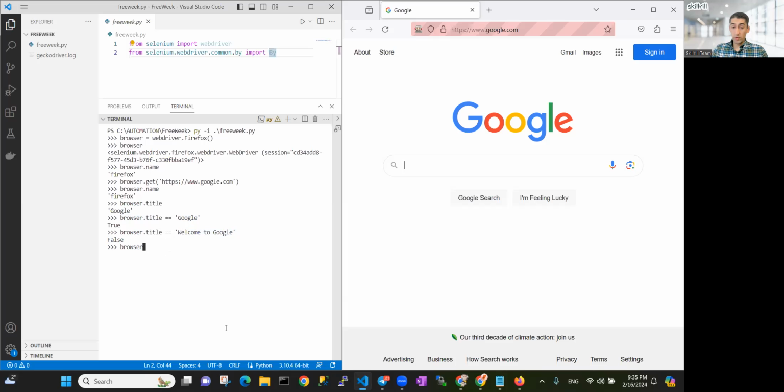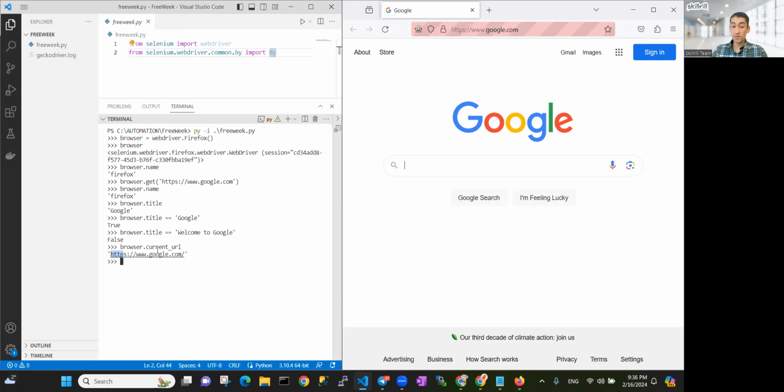So we learned how to look into the title of the page, and you can also get the current web address, or current URL. URL is short for web address, basically, but it stands for Uniform Resource Locator. So browser.current_url, and I hit enter.